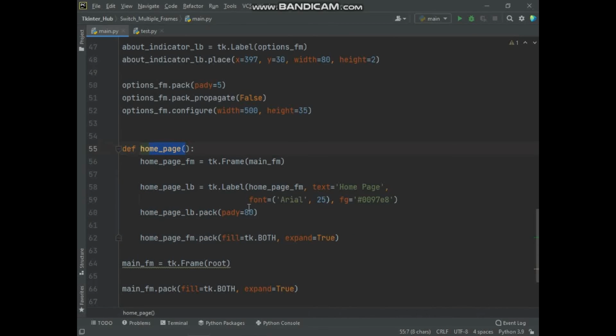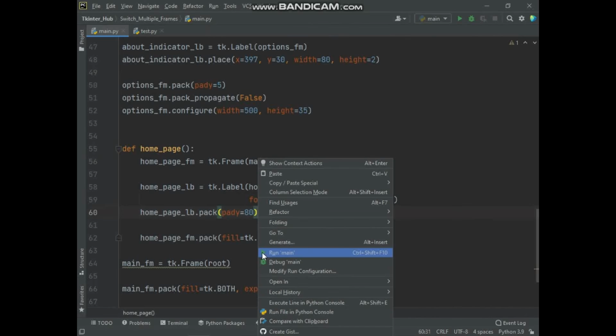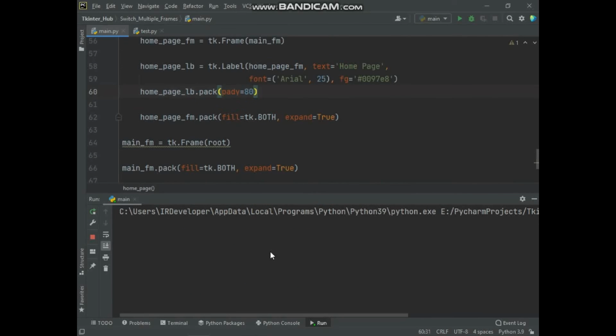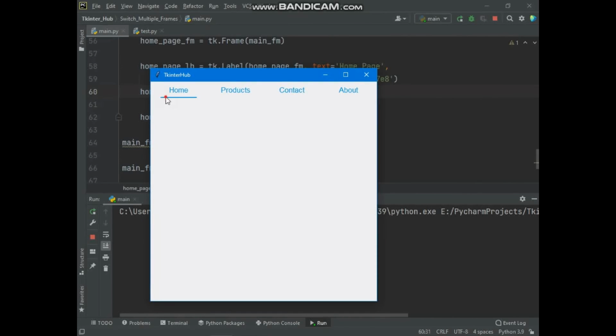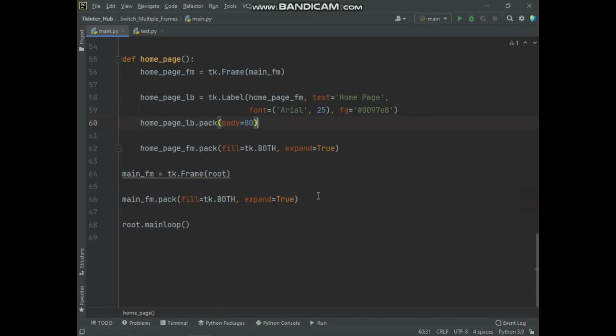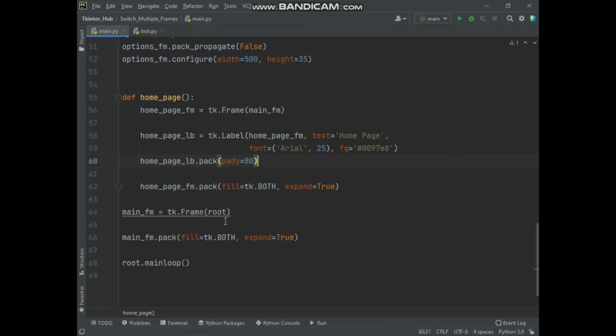Now let's see how we will display this home page in our application. By default we will display the home page when our application starts, as we have indicated the home page option by default. So let's see how we will display the home page.